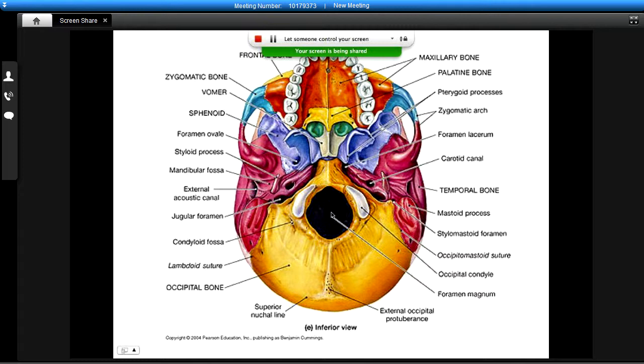Inferiorly, there are a number of foramen. I certainly would expect you to be able to identify the foramen magnum. There are a number of other smaller foramen as well. I don't believe I asked you to identify any of those. If you have learned them, that's important, and certainly you'll be able to use that later clinically, those of you who are going into any clinical aspect of healthcare.